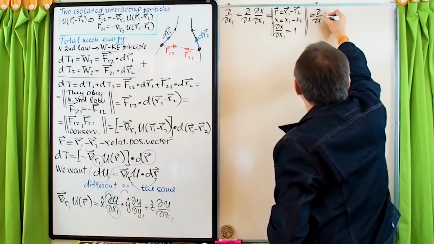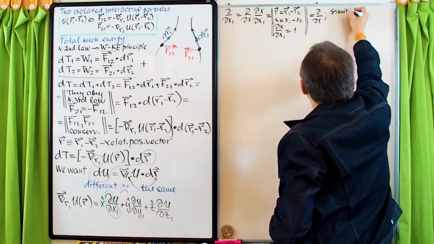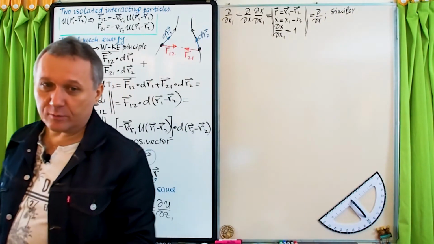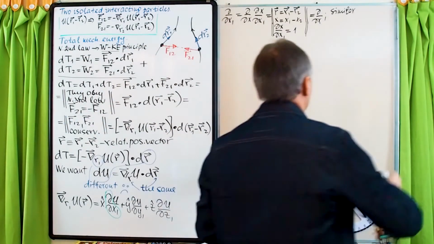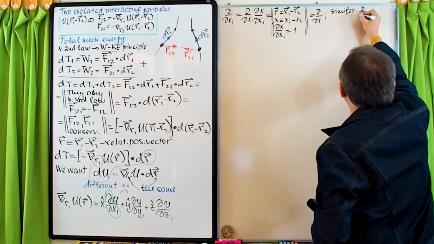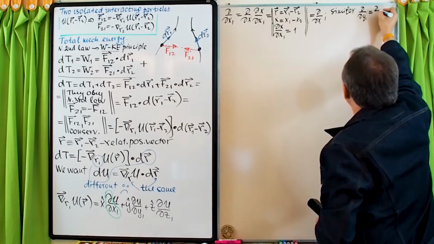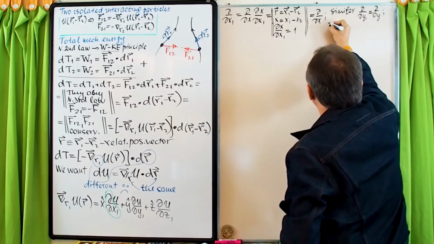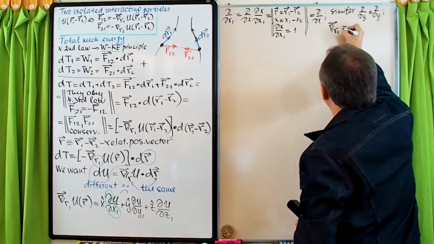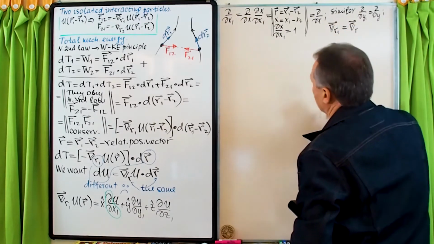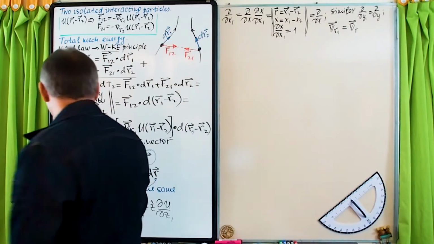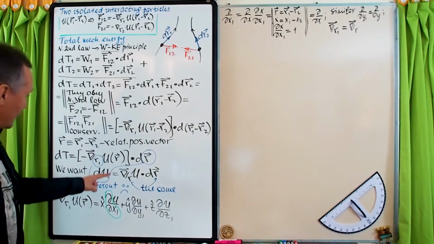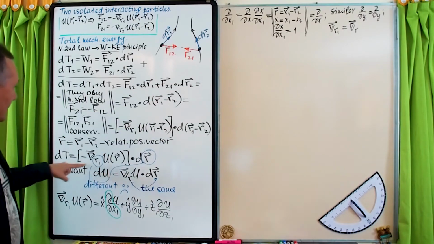Similarly, we can talk about y and z. We can say exactly the same about y and z. So d over dy1 will be equal to d over dy, and the same for z. As a result, I can write that the gradient with respect to r1 will be equal to the gradient with respect to r. So not much of a transformation to our equation. We just need to drop subscript 1. So let me rewrite this over there.